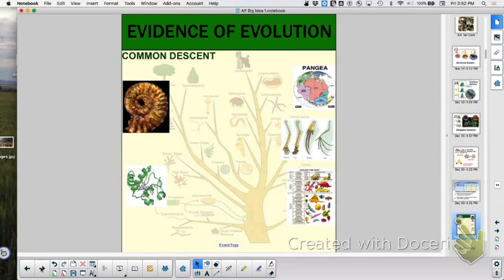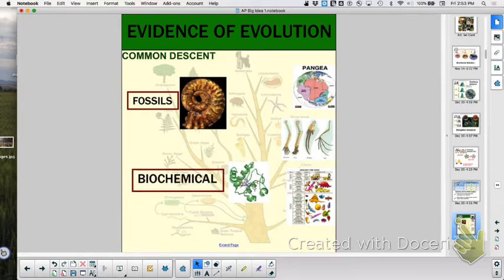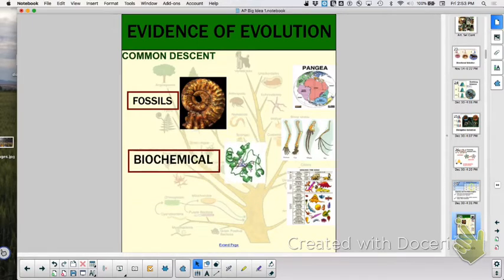Okay, next, if we're saying these types of things lead to evolution, we're saying that mathematically we can figure that out, right? What evidence do we have of evolution? And I gave you, and that would be common descent. So what's this one about? Fossils. And we said to be a fossil, you have to be about what? 10,000 years old. What's this one? Biochemical, right? So we can take a look and compare similarities between organisms and what they have, the enzymes that they're using, and we could maybe point back to that common ancestor right down here who is what?